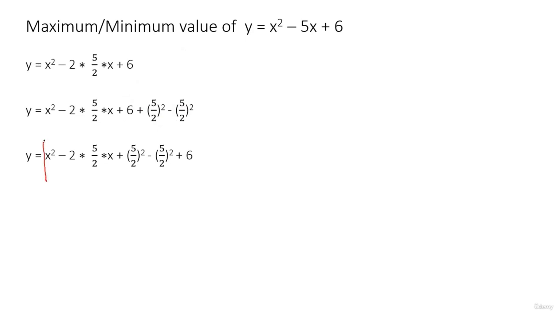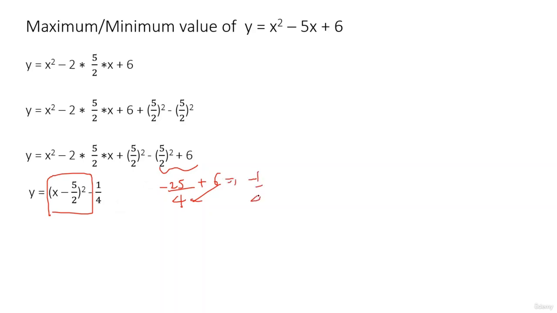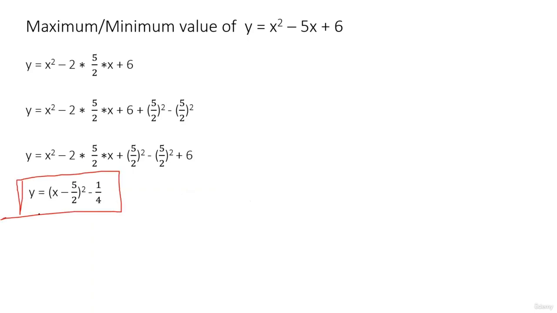Now what you observe is whatever we have got here is nothing but a square minus 2ab plus b square, right? ये किसका expansion है guys? ये expansion है a minus b the whole square guys, isn't it? Okay, so you can just write this as basically a minus b the whole square and the remaining part 5 by 2 square with a minus sign, minus 25 by 4 plus 6, right? 6 4 is 24 minus 25 is minus 1 divided by 4, minus 1 by 4, right? Okay, so this is the new form of the equation which we will basically utilize.